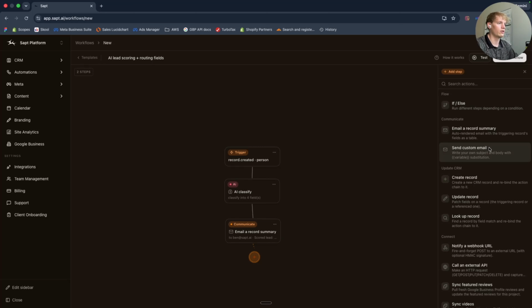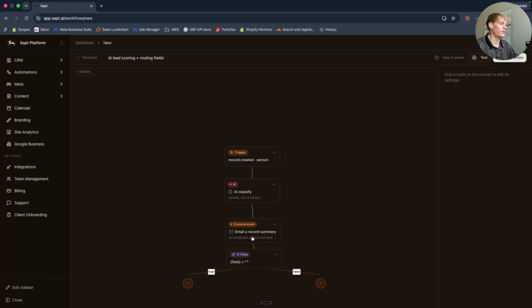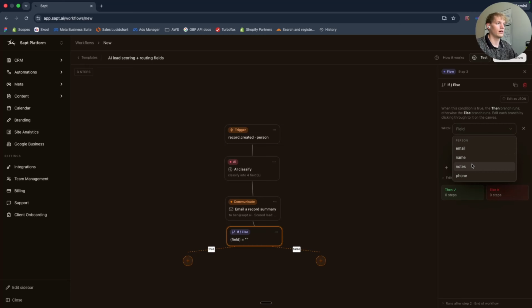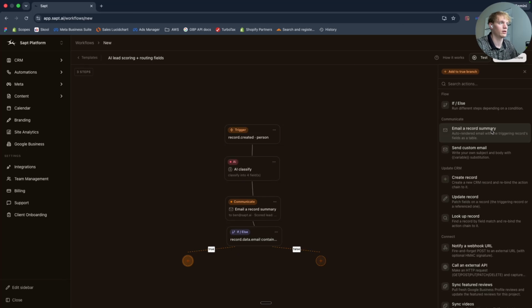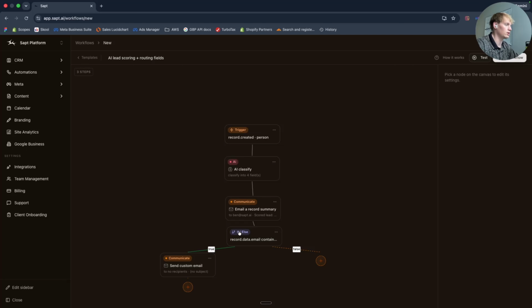And of course, we can click on add nodes, and maybe you want to do something else as well, like add an if else. So that way, if something happens, so if a specific field from the form, like email, contains gmail.com, then we could go ahead and do something slightly different. If it is a Gmail, maybe we just want to send a customer email. And if it's not a Gmail, maybe we don't want to do anything, so we can just leave it blank. I'm not sure why we would do that, but that's how if else works in terms of logic.